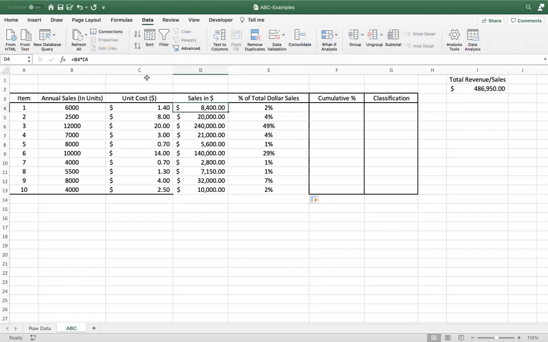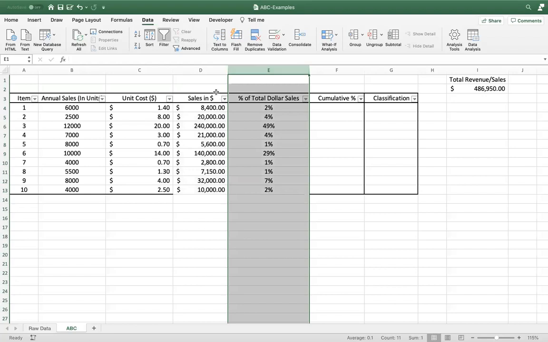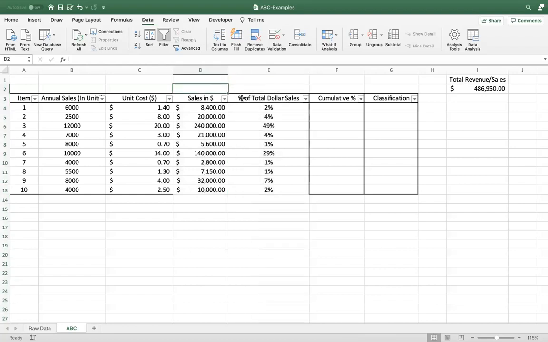It's called Filter. So what I will do is select the labels of these columns that I am working on. Just select the entire set of labels, and hit Filter, right? What this does is give me the opportunity to filter this whole table based on the information in each of these columns. First of all, you can do it by selecting column D or column E. It's not going to make any difference.